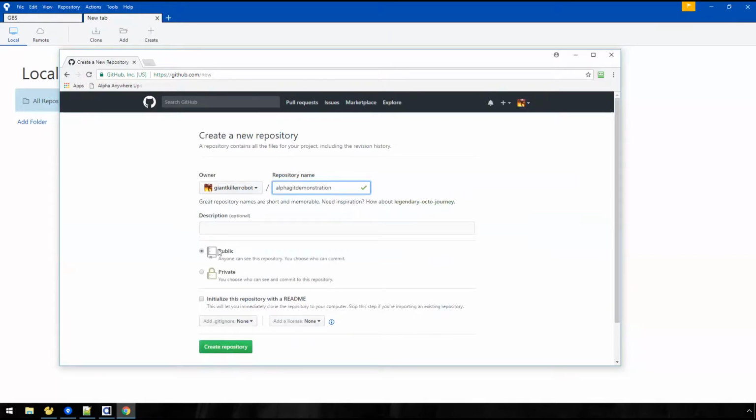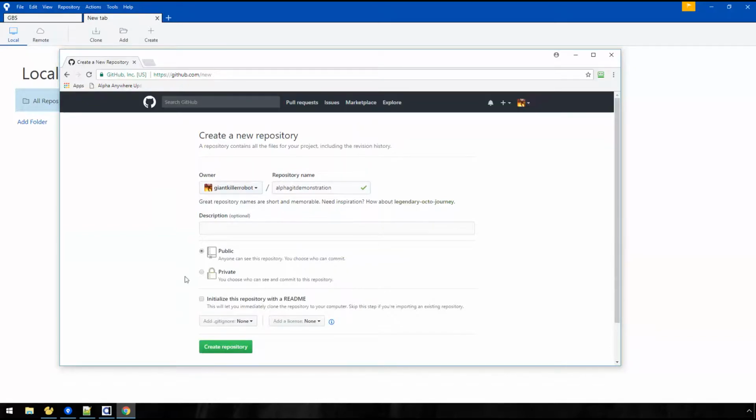Now, very interesting is that I have an option here. I can either make it public, which means anybody can see it, or private. With GitHub, I think I can create public ones for free, but if I go to private, it's going to ask me for a few bucks a month. So just be careful. The very important thing is that with a public one, anybody can see that repository.